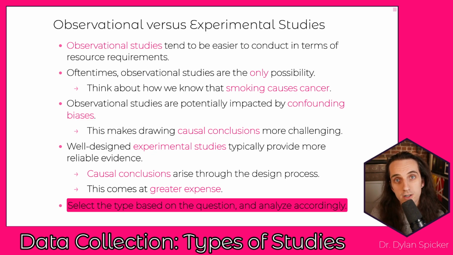And once you've made that choice, once you know how the data are going to be collected, then you have to analyze the data accordingly, right? You have to keep in consideration, this was observational data, so I have to watch out for confounding. Or this was an experiment, and so confounding's probably not going to be a major issue for me here, right? And so when we're thinking about the types of studies, we're sort of differentiating where the data are actually coming from, but this is going to have important implications for the types of conclusions that we can actually draw.